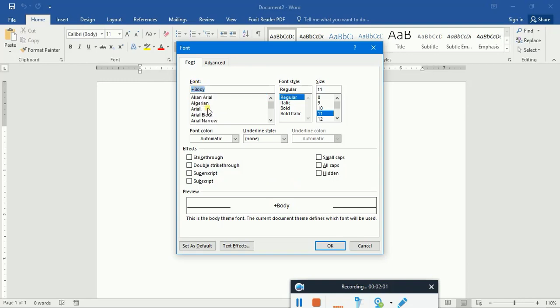One thing you must note is that you can install your own font. You can go online and download a font and then come and install. So with mine, because I use it for work, you see that I have Akan font here. So when you want to type words in a Ghanaian language, let's say Twi, you can use this font for that. So there are so many fonts that you can select from.